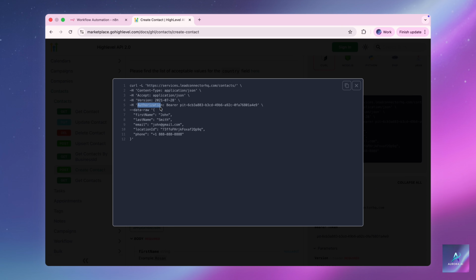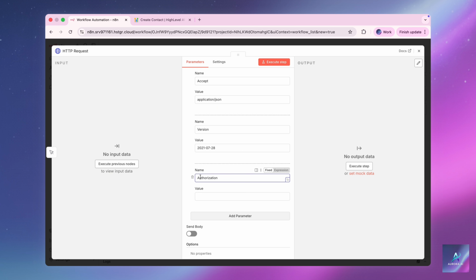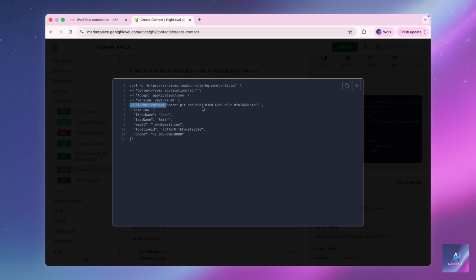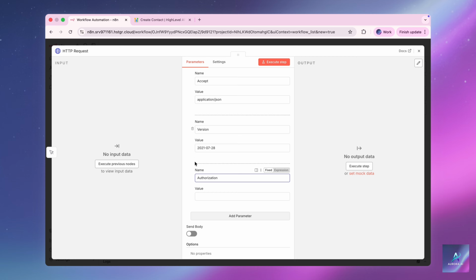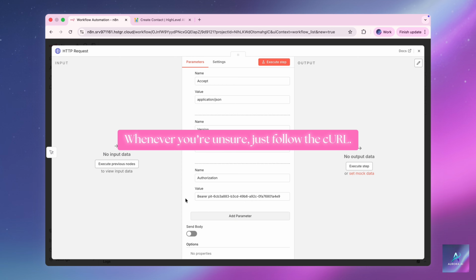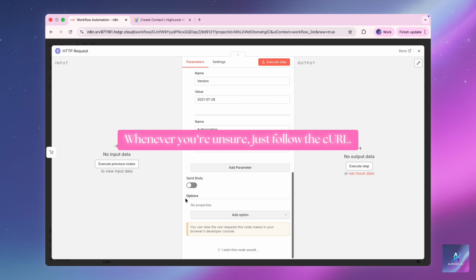Authorization, Bearer, your token. So name, Authorization. For the value, copy everything starting from Bearer, including your full token. Paste it here. Perfect. Now our headers are fully configured. And again, notice the pattern. Whenever you're unsure, just follow the curl.